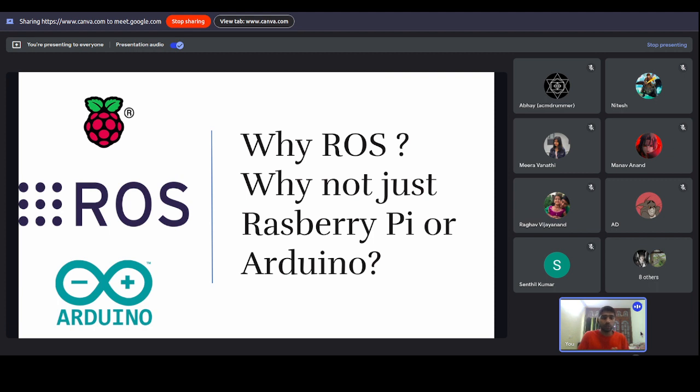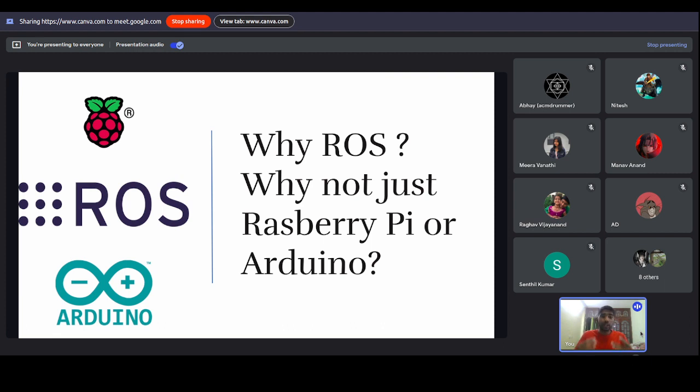So what is the use of a master device? It'll help me control whether I want to detect if there is an obstacle in front of me using an Arduino, or whether I want to detect the type of object in front of me using the camera and the Raspberry Pi. For that master device, again I have to use something like an Arduino or a Raspberry Pi to control it.